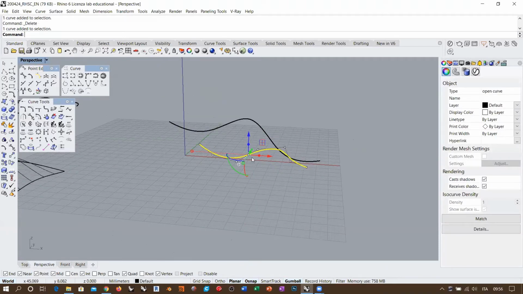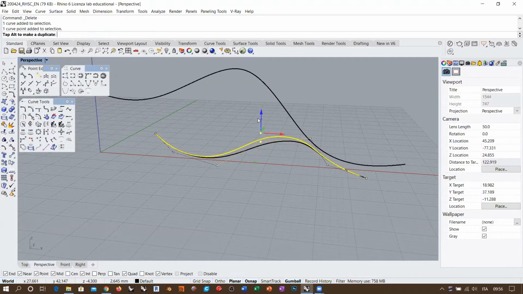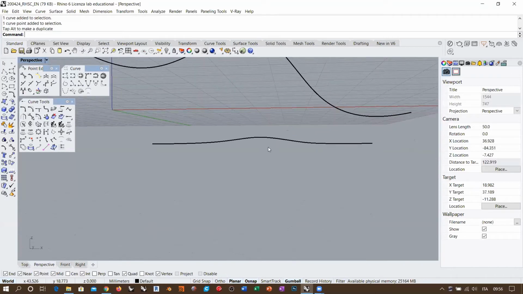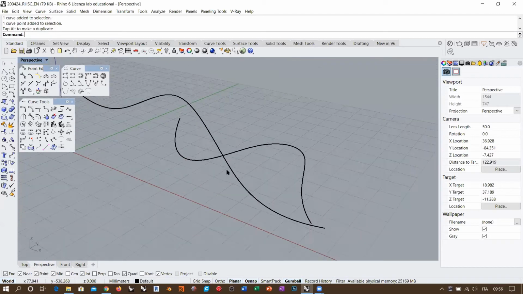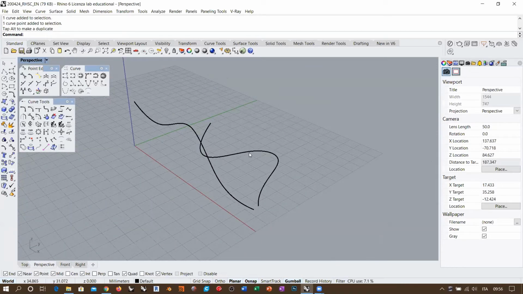What happens if I take this curve, take one control point and move it up? Okay, I'm exaggerating. This is absolutely clear that this curve is not planar, okay? But let's say that I have a very small variation in the height of this curve, which is undetectable simply by the human eye. So I have this kind of three-dimensional curve, and I use this command. Rhino says, okay, la curva, the curve, is not planar.